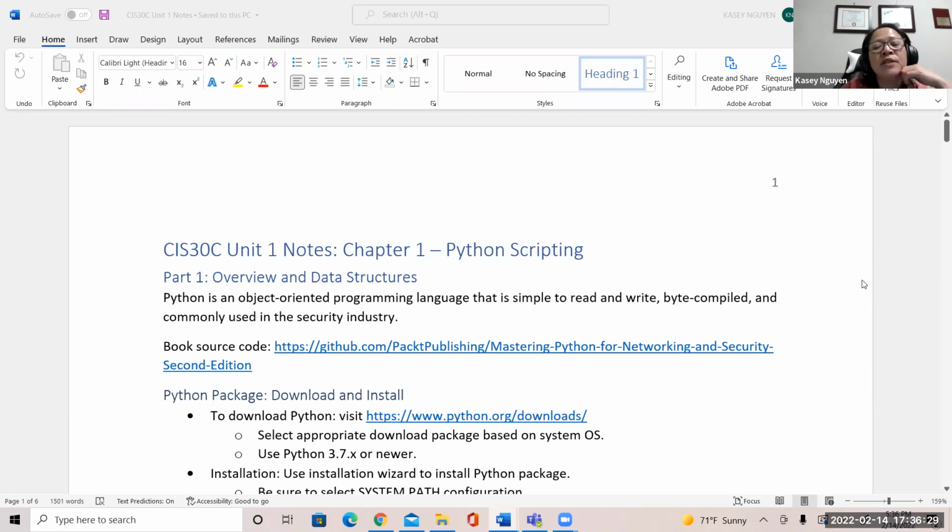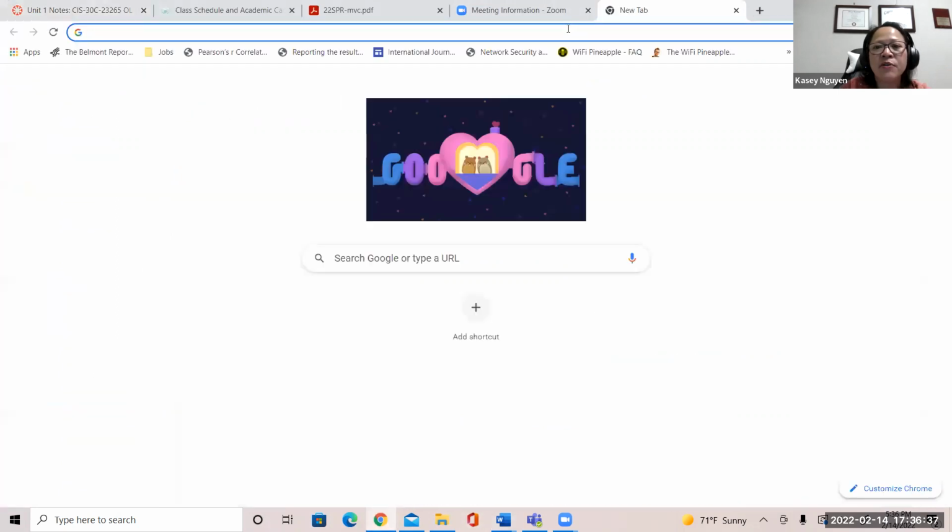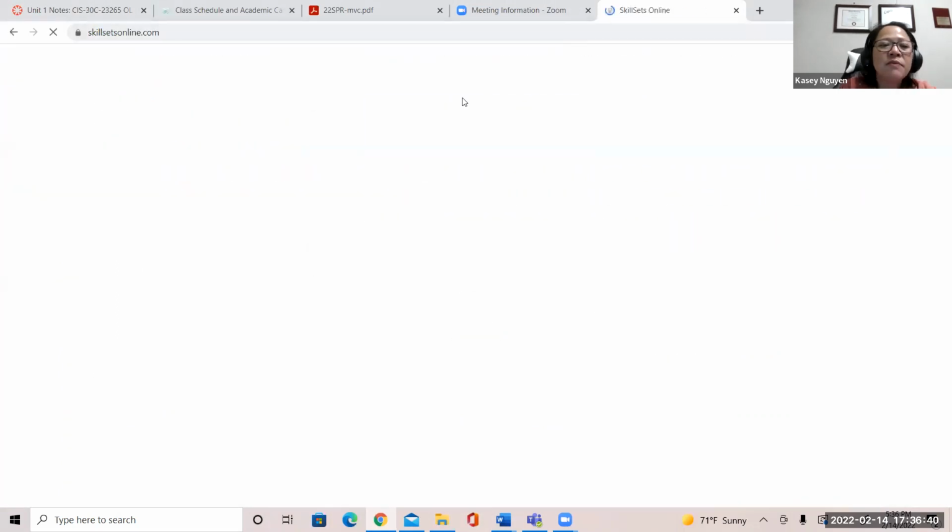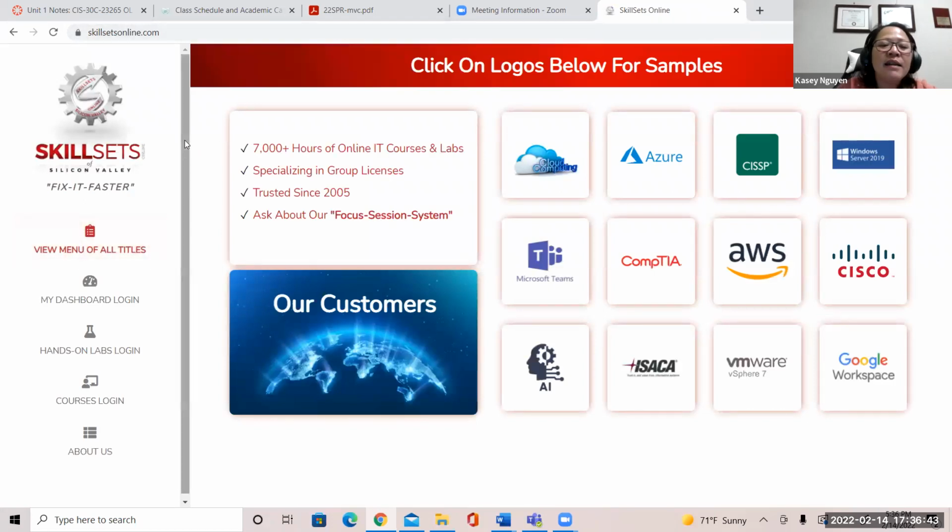I do also use Skillsets online, which has some certifications. Sorry to sidetrack real quick. I know I showed this to some of you already. This one is like a library thing. It gives you access for 2 weeks and then I can renew your access. So it has all of these along with more. Just send me an email and I can give you access to this. There are certifications on here that are Python related. Okay. But yeah, for the Microsoft ones, I have to see if I have the review tool for you.